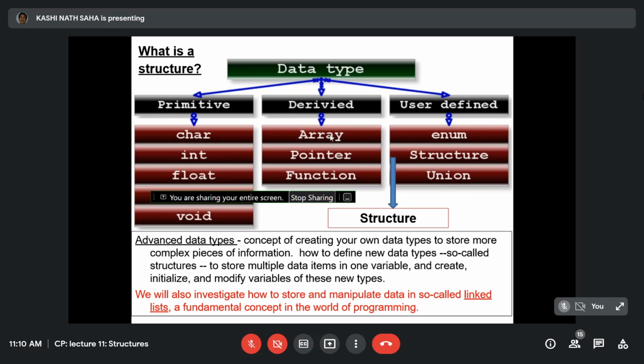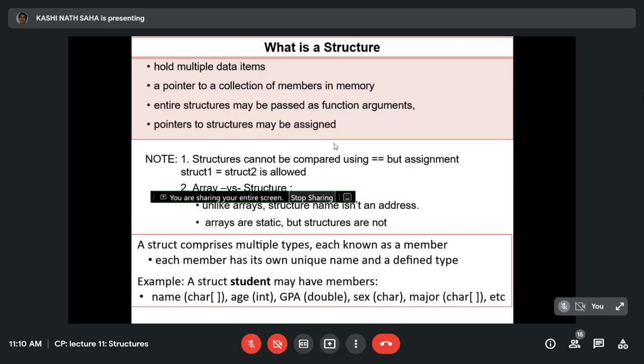So that is the difference between array and structure. In case of an array, the array holds a particular type of primitive data within it. But a structure holds multiple data items which might be different. Okay. This is the difference.